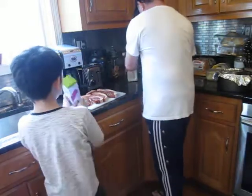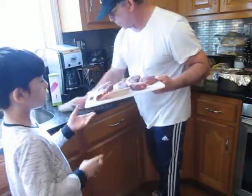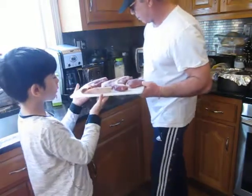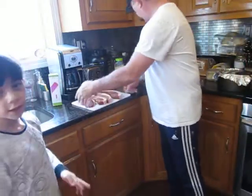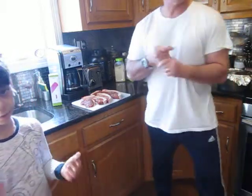Now we're gonna get back to the video. So this is how the steak will look like after you put all your seasoning and set it out on the table. The next step is we're gonna set it into the grill outside, and we're gonna wait till it's done, and then we're gonna eat it. And there you go — that's how you get your lunch, or dinner, or another meal.